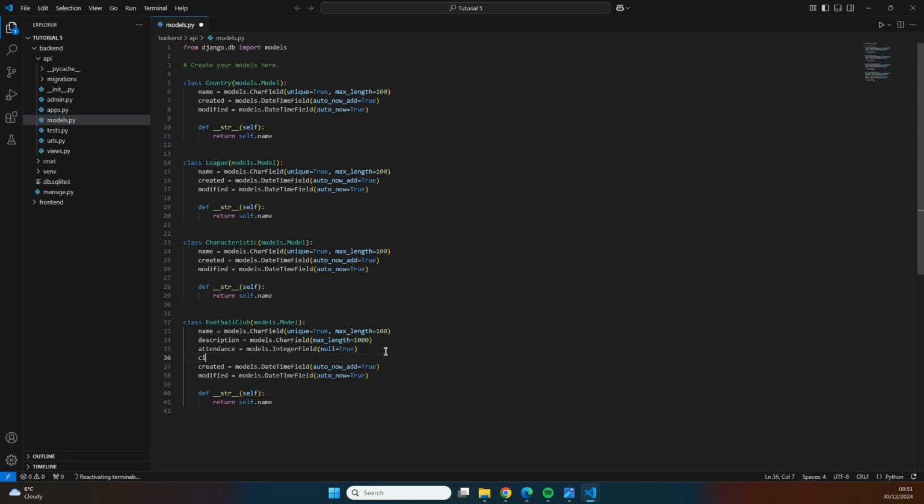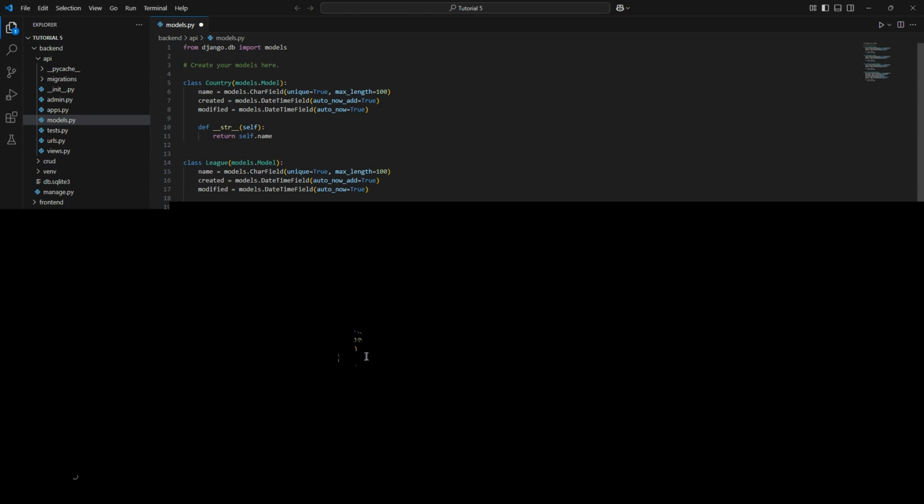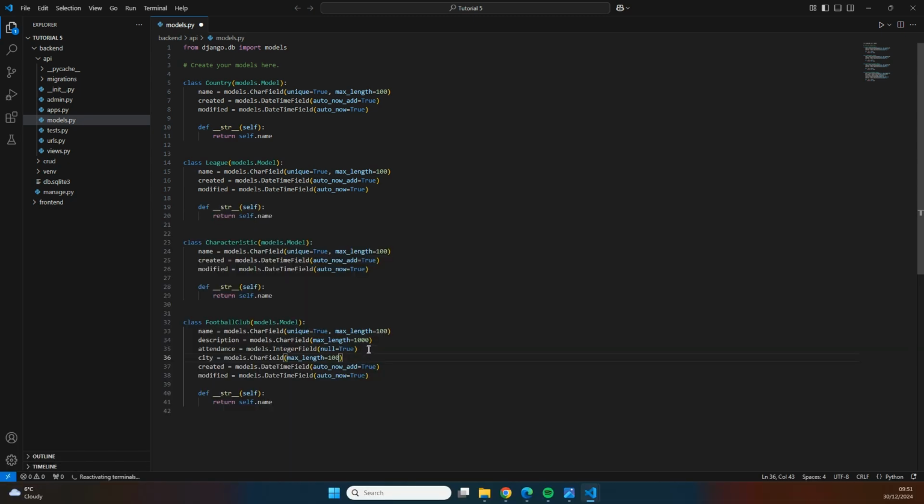I also want to know in what city they are going to be playing. And in this case, there will just be a character field as well. So we do models.CharField, and then we state that max_length is going to be equal to 100 again. And of course, we don't want to make it unique as true, because then we could never have two football clubs from the same city.